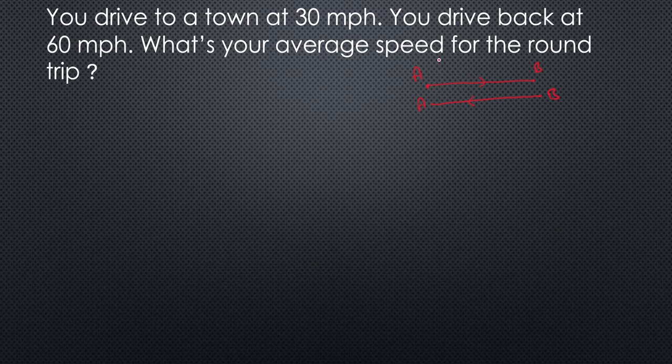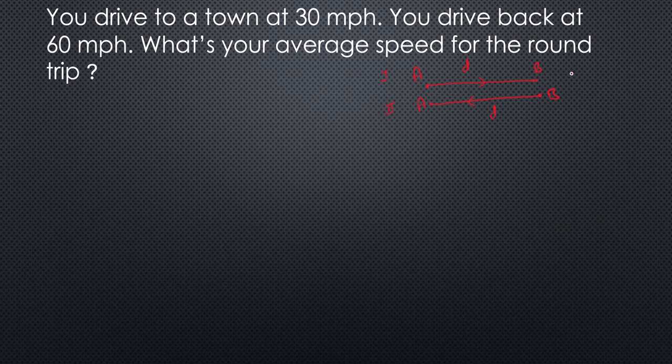Let's suppose when you go from A to B, you travel distance D, and you will follow the same distance when returning. Actually, this is the trick of the question. If you decode this, that you have to travel the same distance, then you will be able to solve this question very easily. So distance in both paths will be the same. Speed differs. That's the first path, and that's the second path, the return path.